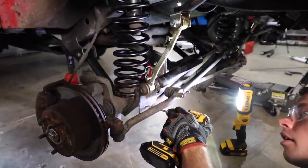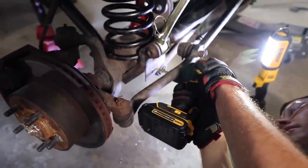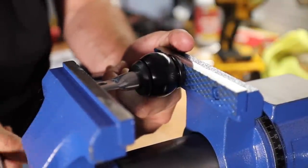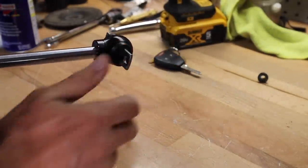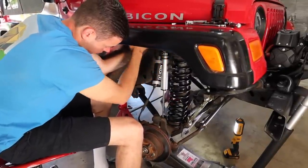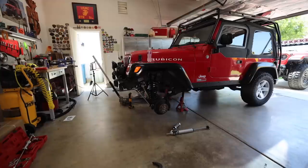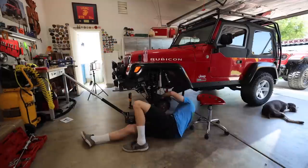The front track bar needs to be relocated three-quarters of an inch towards the center to keep the alignment correct. Jordan drilled out the new holes, then I got to work putting the new pins in the shocks — having a press and a little WD-40 comes in handy getting those pressed in. We finally got to a point where Jordan took over: he put on the shocks, the new sway bar end links, buttoned up the track bar, and went around doing a good nut and bolt check of everything. Finally, the front end was finished.